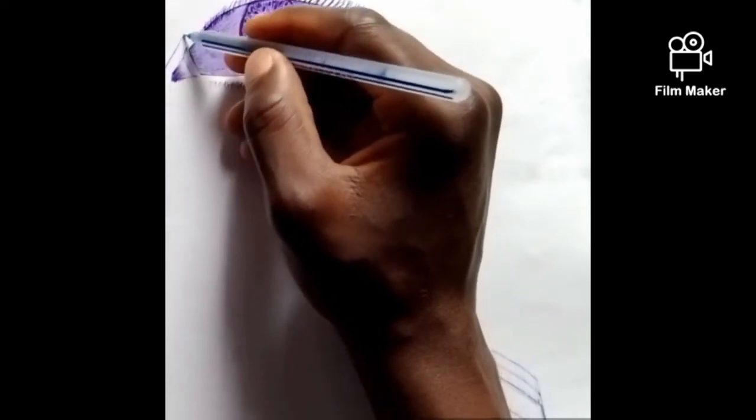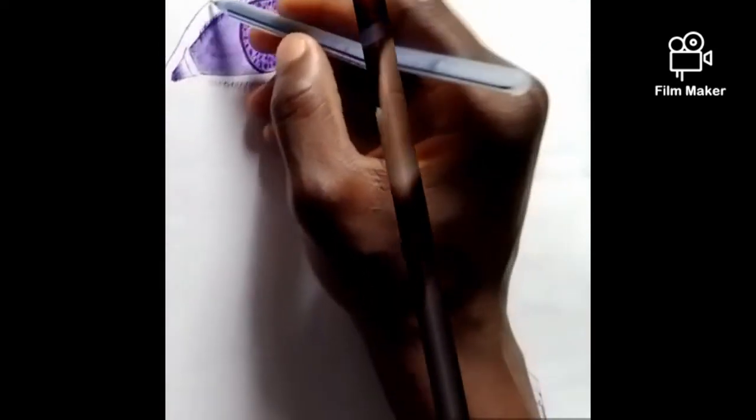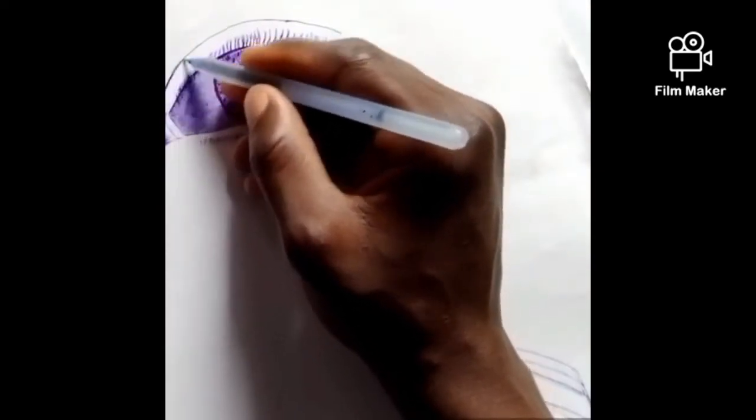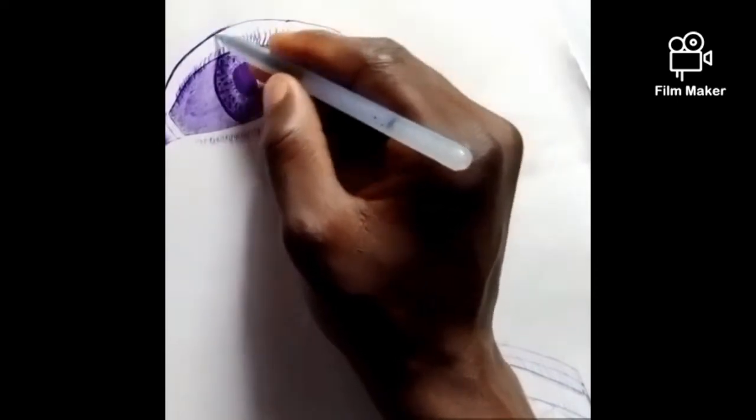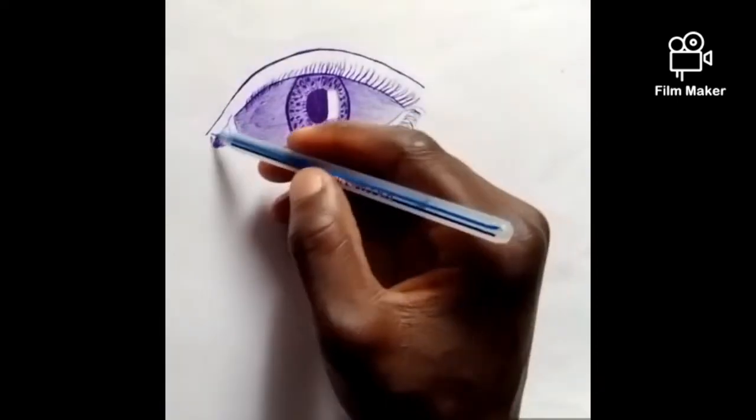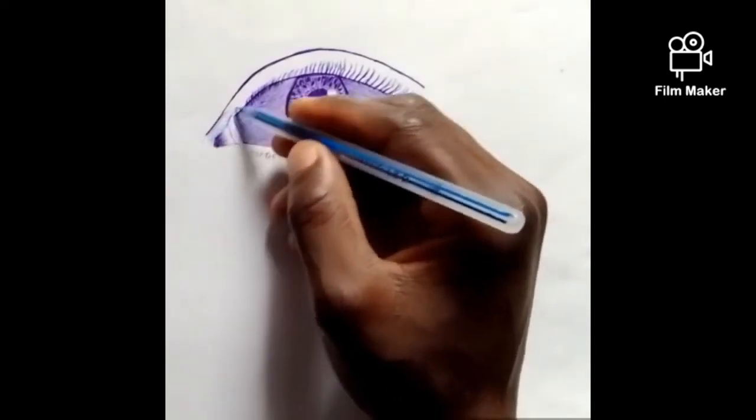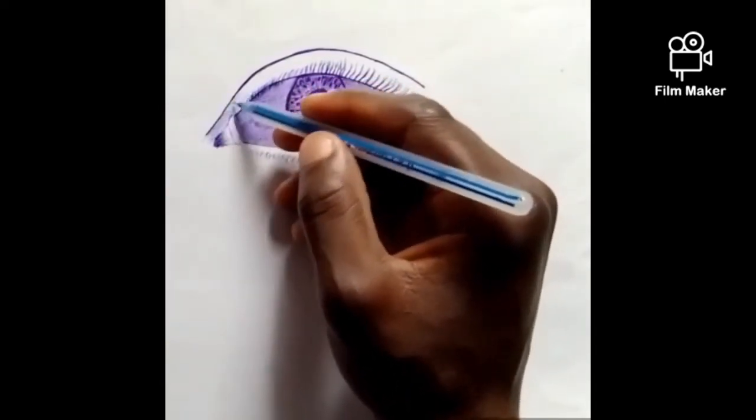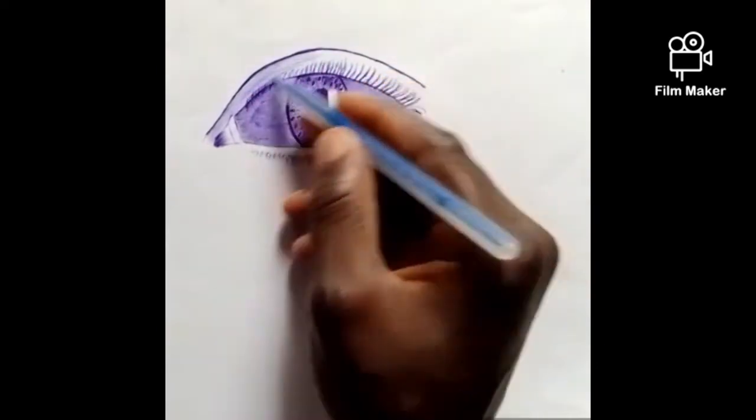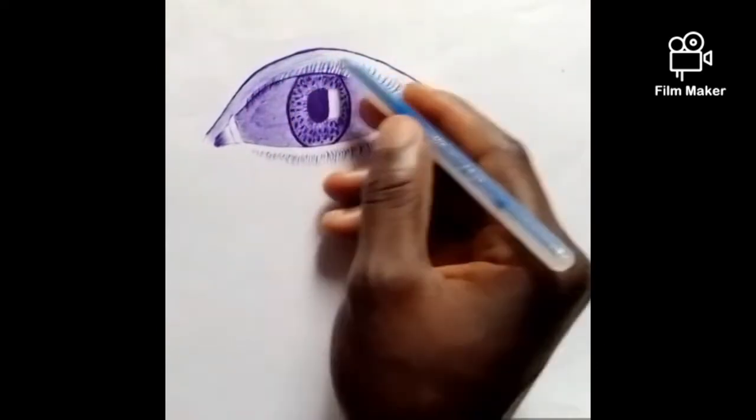Always rearrange your paper if you're not having balance with the way you've kept it. Keep it in such a way you're going to enjoy what you're doing. It's not a must that it stand there straight or be placed down straight. All that matters is which direction you're shading or drawing, and how effectively you're going to produce what you're doing.